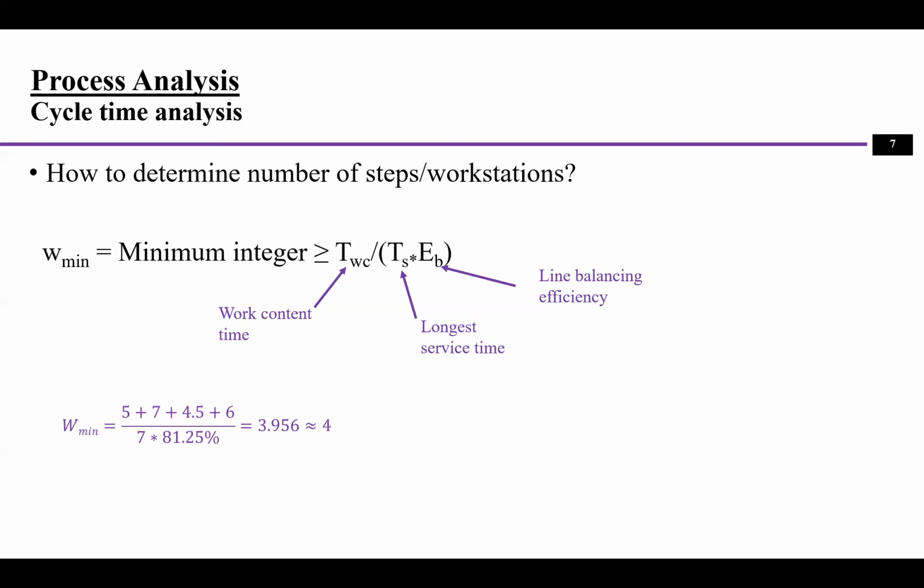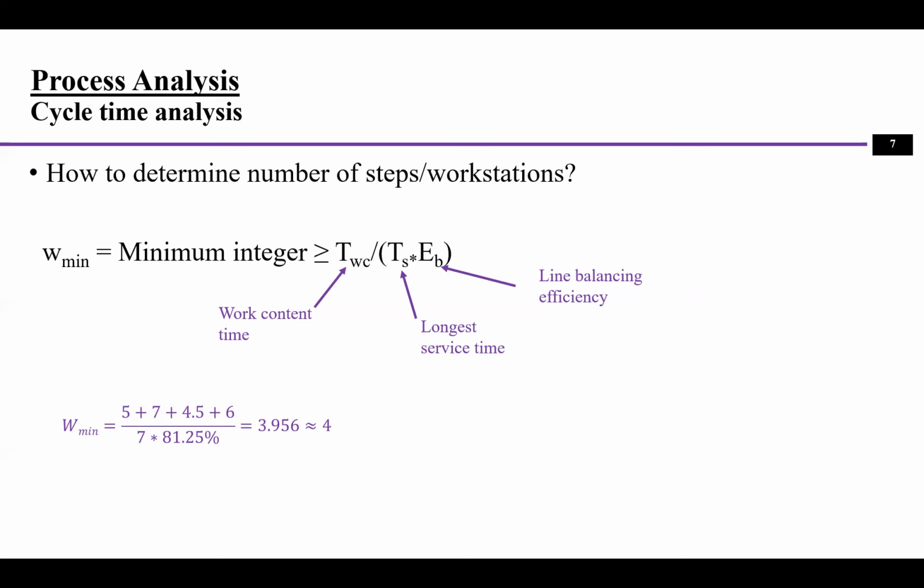Well, first of all, we need to know what the cycle time is, right? Think about this case. If we only have 1 station, what is the cycle time for making a product? Of course, that will be equal to the work counting time, because there's only 1 station, and that station has to complete all the tasks by himself, right? So how many stations do you need? Only 1 station if your cycle time is the same as your work counting time.